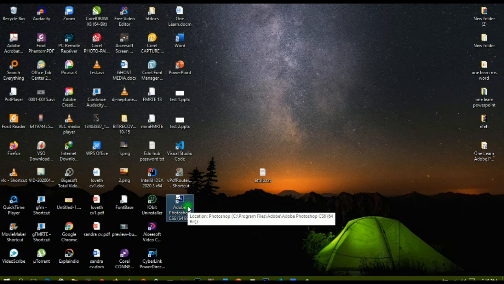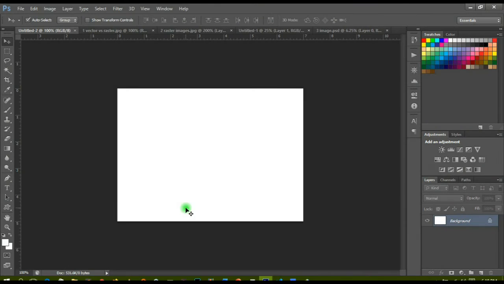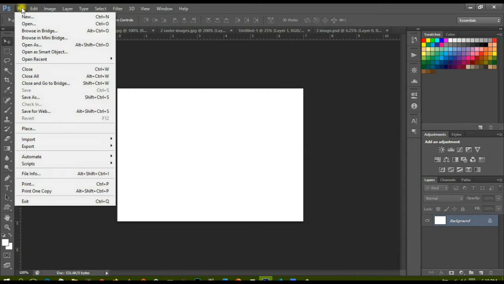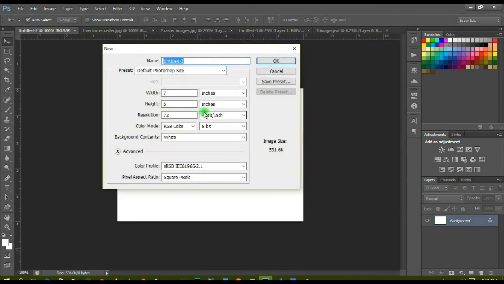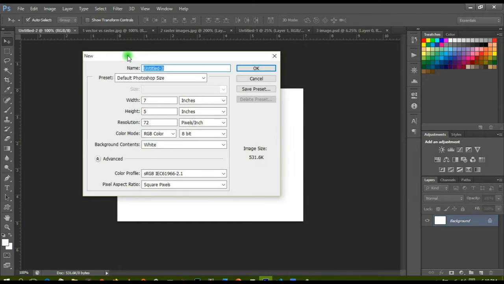Now, when you start up your Photoshop, the next thing you do is to just get started right away. Definitely you're not going to see a blank document. You have to create a new document by going over to File, New. Under File, the New option is the first one over there. Once you click on it, you will see the option that allows you to create a new document. Now, this window might vary for different versions, but they basically have the same information.